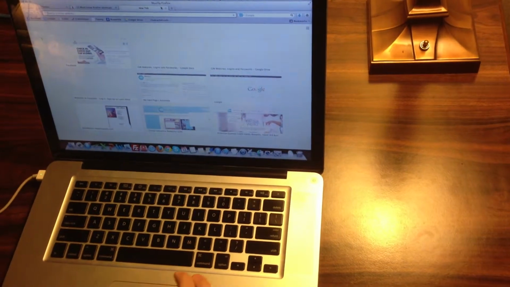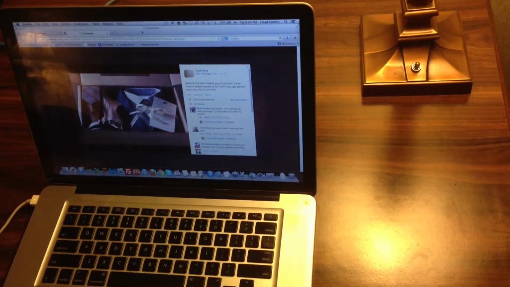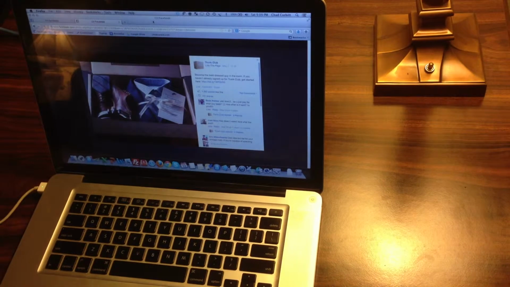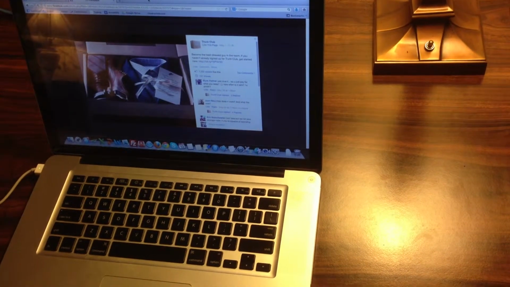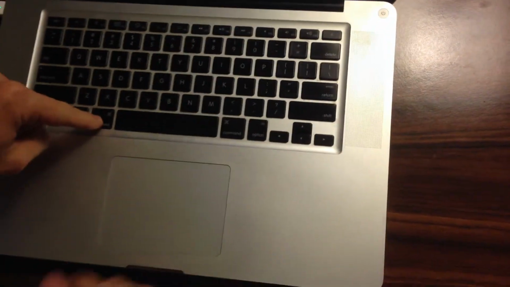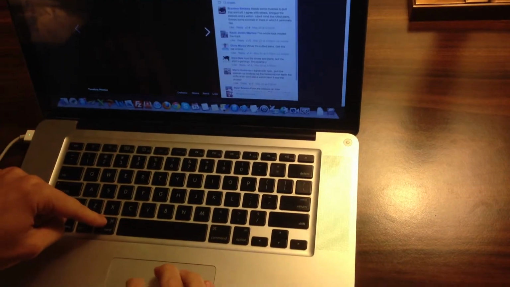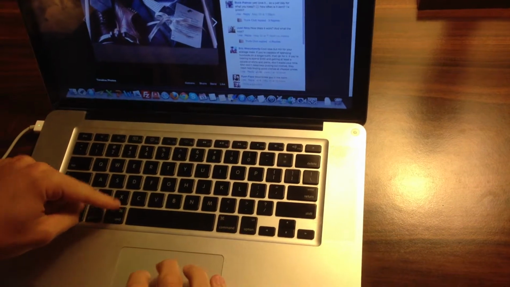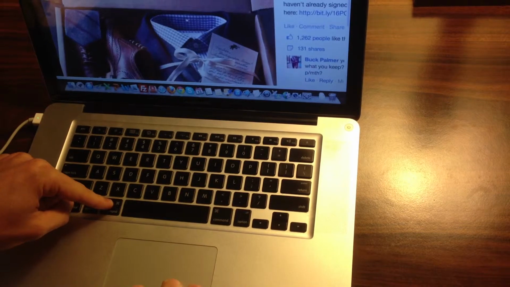Now I'm going to go back over to my other browser that I had open for something kind of really cool. Let's say I want to check out that letter that's written there and kind of see what that's about. You know, it's just for decoration. If I want to zoom in on something, what I do is I go back to the keyboard and I hold down Command, and I'm actually going to zoom in on this. So let me, we'll go back a photo. And I can actually zoom in on the photo by holding Command and then moving my 2 fingers up.